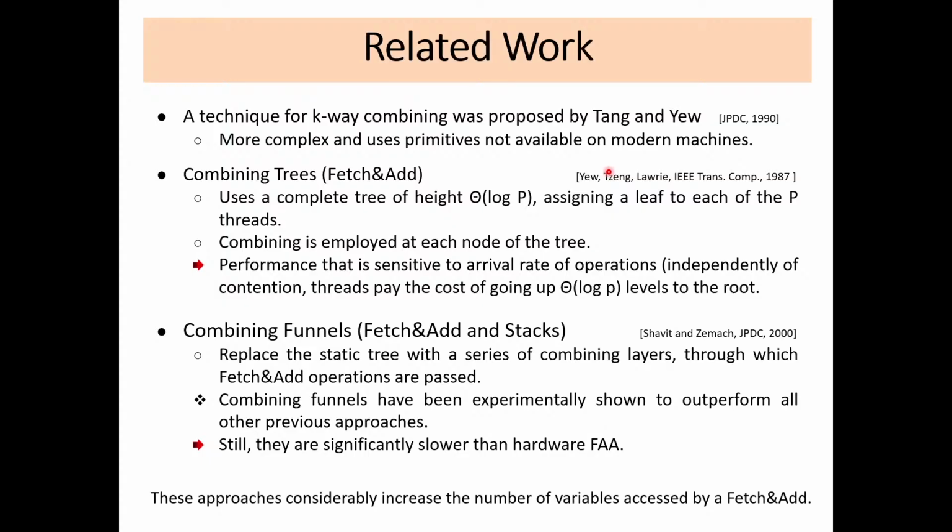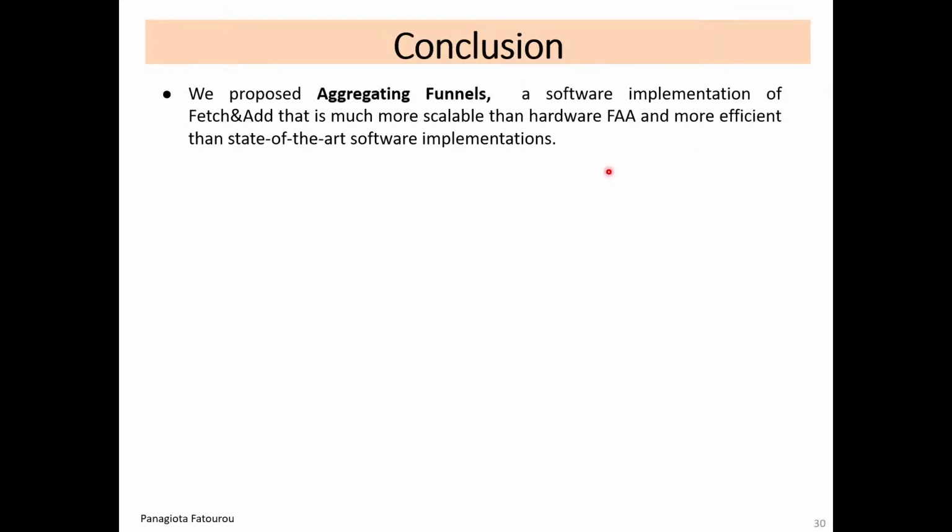And the reason is that these approaches considerably increase the number of variables that are accessed by software fetch and add, right? Okay, so, conclusion. We proposed aggregating funnels, which is a software implementation of fetch and add that is much more scalable than hardware fetch and add and more efficient than state-of-the-art software implementations.